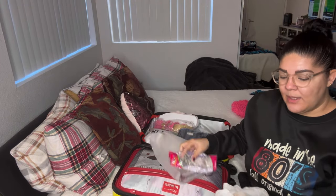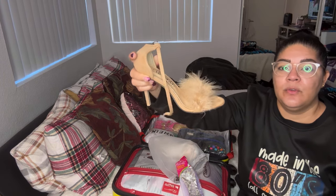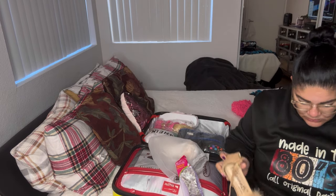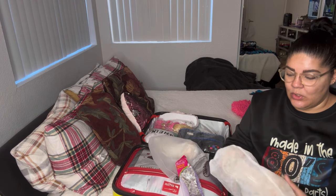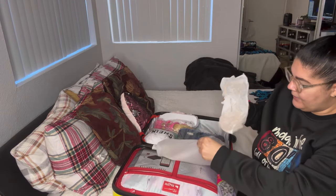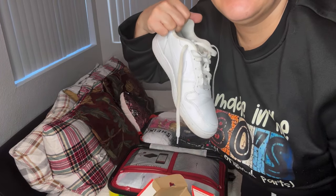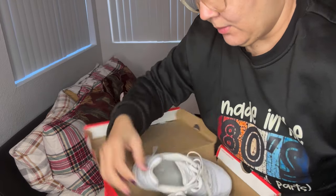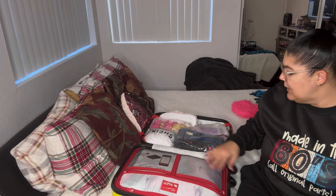These are shoe insoles I can put in these shoes because they're a little high. I got these beautiful nude feather heels that I have not worn out yet, and I'll be bringing those too — I just want options. The last pair of shoes I'm bringing I'll be wearing on the flight — my low-cut Nikes. I have high-tops and Air Forces but I don't want to get those dirty.